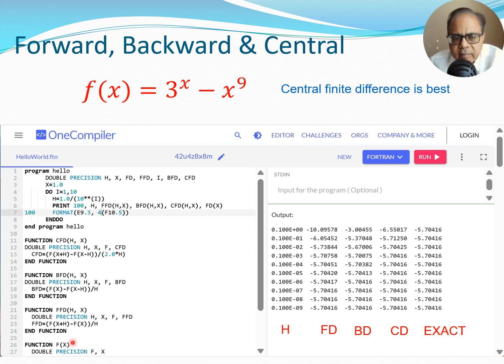Now some of the remaining functions have gone below here, so they are not in the figure. Don't get too perturbed about that. And so you again see here that these values are printed out. The value of h, as it goes down, of course you expect the derivatives to be more correct, but you will see that the central difference derivative actually comes out to be more correct even at a lower value of h. So central differencing is generally recommended in most problems, and in fact people try to use central differencing wherever possible.